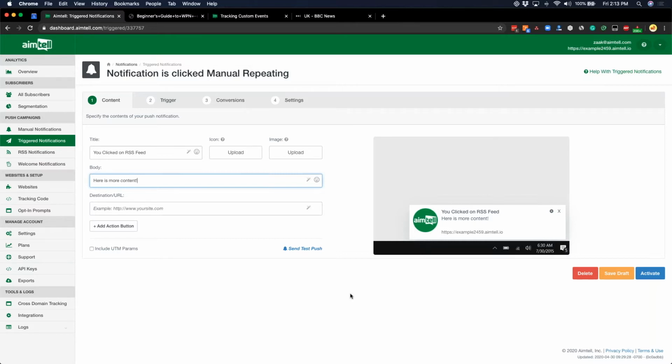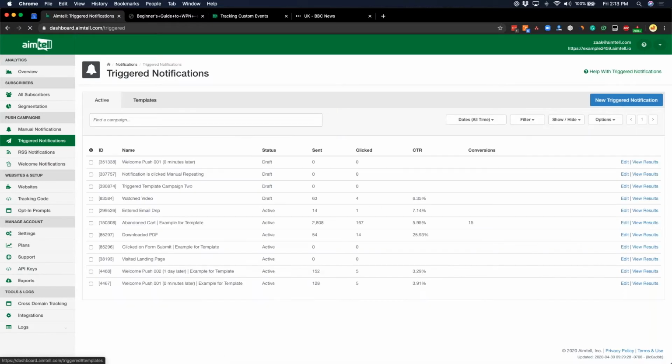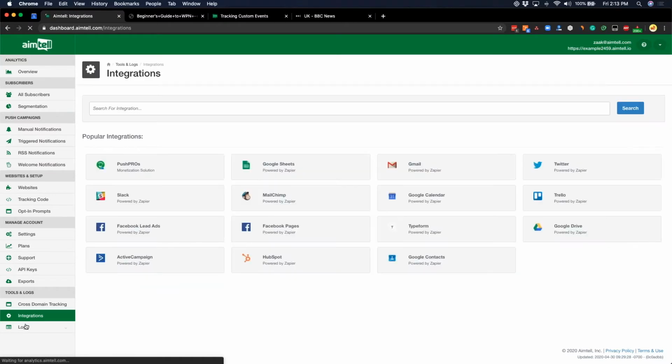So if you earn money on getting people from your site to other sites, you can even put that in the URL of these clicks. So let's say they click out, you track the original click out, you can send another notification clicking them out again. And that's twice the revenue for the same amount of work. So that's sort of an overview of triggered notifications. We'll come back and cover welcome notifications in a second. But I also want to cover our integrations, as I said earlier.